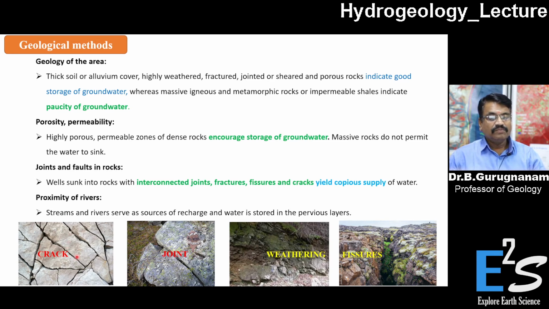This is one of the best examples of how cracks are formed in the rock, and this is one of the best examples of joints. It is a long linear natural feature. If it is so long, in kilometers, that is called a lineament, and through it also the water will move down to the surface. And you can find the weathering. So this is the weathered zone. The weathered zone will have more open or interconnected open spaces, and similarly the fissures also let water move down to the surface.